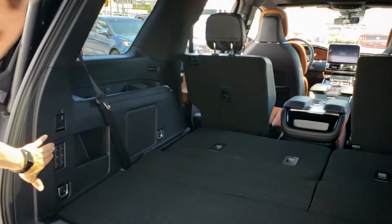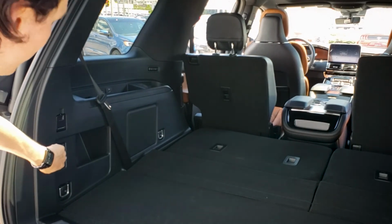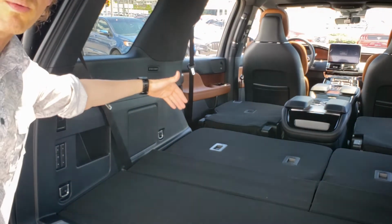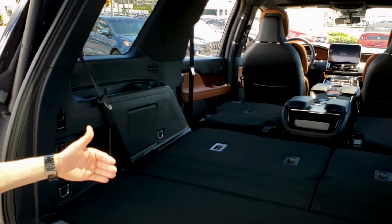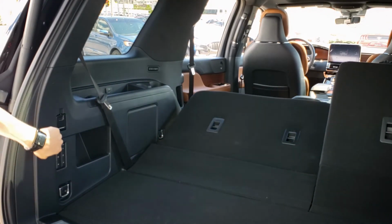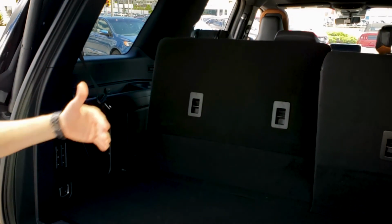So what we're going to do, that next button up, we can either fold down the left or the right side independently, or we can press the button here in order to fold them both down at the same time. Now, having said that, it is powered down for that middle row, and we'd have to manually lift them back up again. In order to be able to lift that third row back up, we can do it individually, so we can lift up the right side or the left side independently of one another, just by pressing the buttons here, or by pressing this middle one, we can also bring up both of them simultaneously.